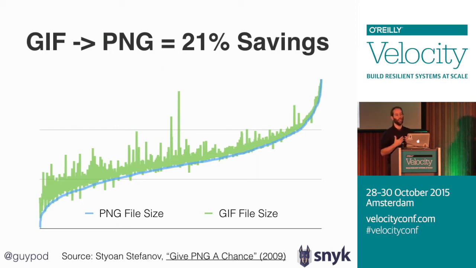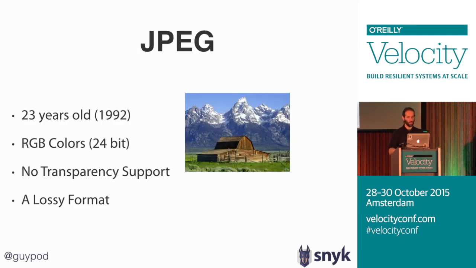Just using a better format, or the right format for the job, can squeeze bytes. We're not getting into the depth of how PNG compression works, but fundamentally it's 7 years newer, or 6 years newer, whatever it is, 9 years newer, I guess, than GIF, and it introduces some smarter delta encoding that intelligently relies on the fact that different pixels within an image are often similar to each other, and therefore tries to squeeze those together, along with some newer compression techniques. So this was GIF and PNG.